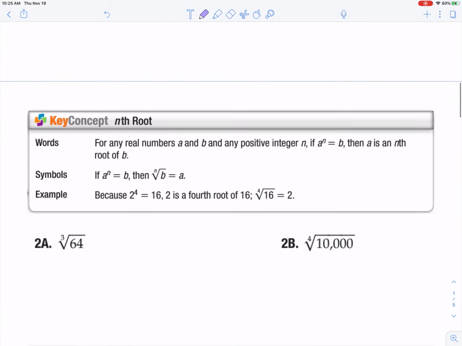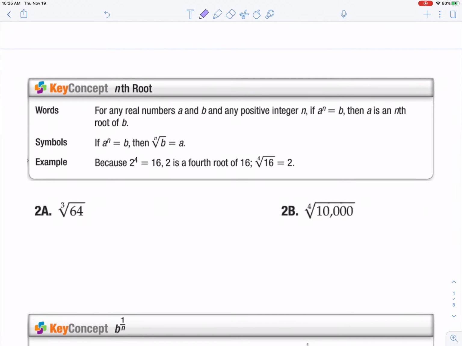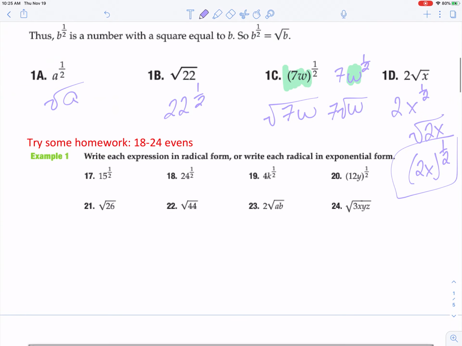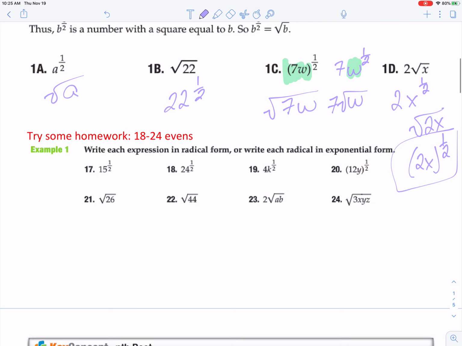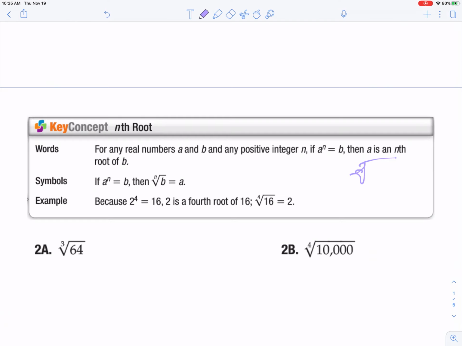Here's the cool thing about square roots. What we don't realize is that actually it looks like this, the square root. But because square roots are the most common root that we do, we don't write the 2 all the time. So if you see a radical sign and it doesn't have a little number here, assume that it's a 2. Now what happens if it's not a 2? They're going to write it. But then that means that it changes the fraction.